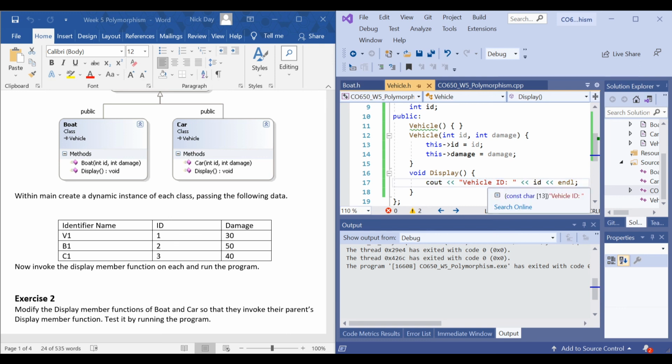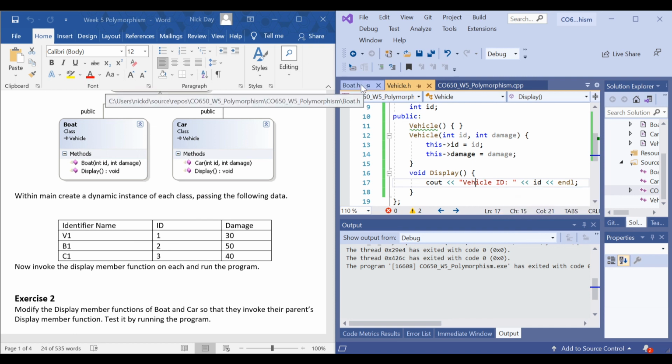So might have to change some of the formatting here. Shame really, because we would like to display the vehicle class name for the vehicle's display, but of course that's going to be printed out when we call it on the boat. So I suppose we can get away for now.